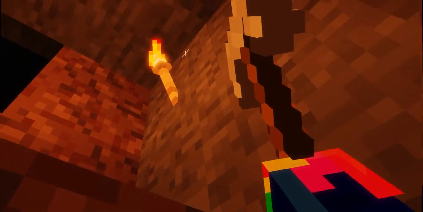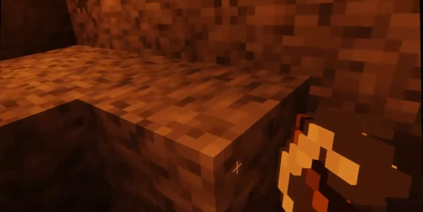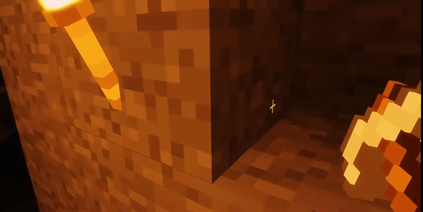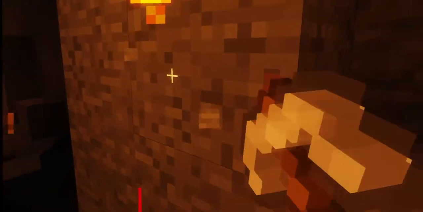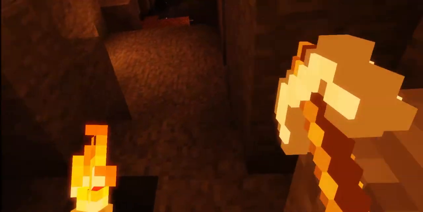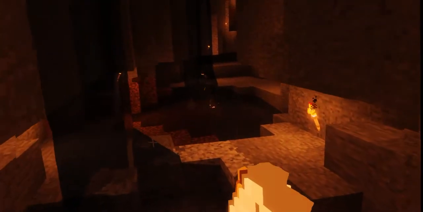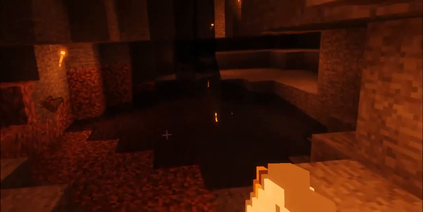Let's put a torch in here. Oh shoot, that was my last torch. I realize I used them up already. Yeah, let's take this one to my offhand and let's see. I don't hear any lava or anything.